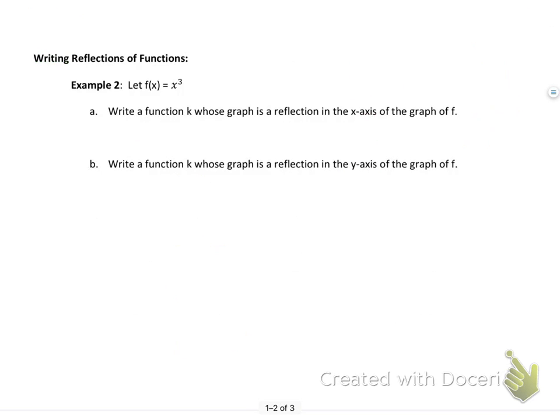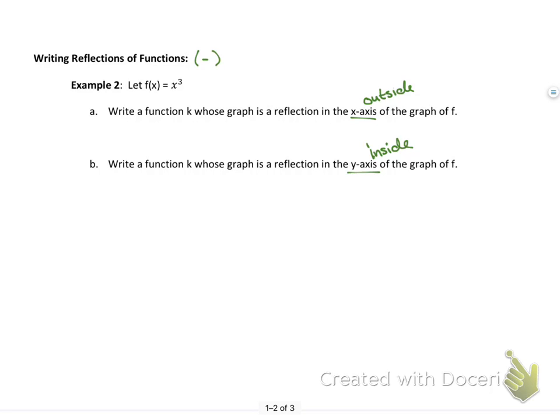Now let's talk about reflections. Reflections, remember, that's what flips it over the x or the y axis so that it looks a little bit different, right? It's flipping it. And when we do that, if it's in the x-axis, that's vertical, so it goes outside. When it's in the y-axis, it's horizontal, so it goes inside. And remember, you use a negative to indicate that there is a reflection.